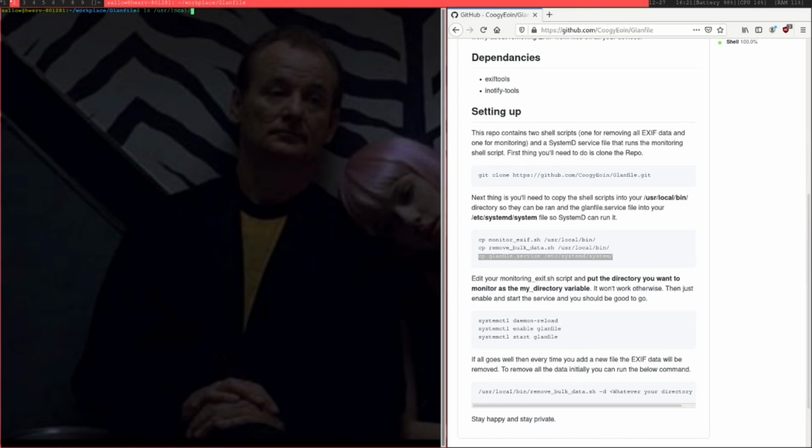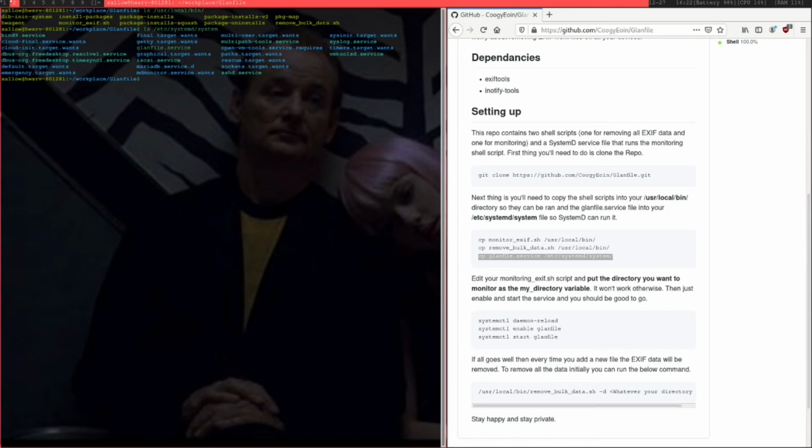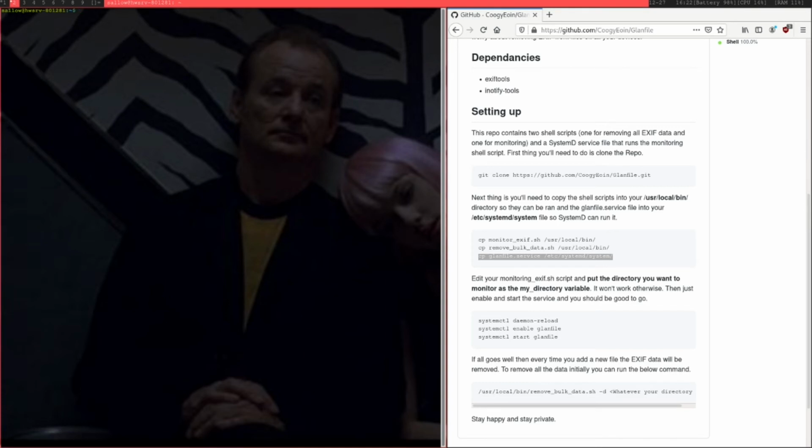Okay, so I'm just going to check to see that everything's okay. Yeah, they're both there. And yeah, that's okay. So when you create a new systemd service file, and if you're not familiar with what systemd is, it's just the process manager.